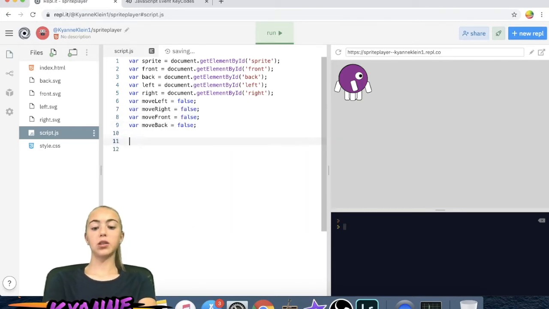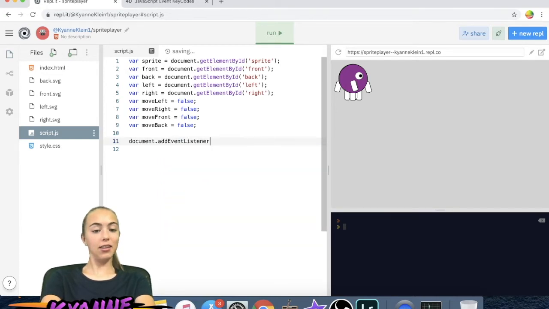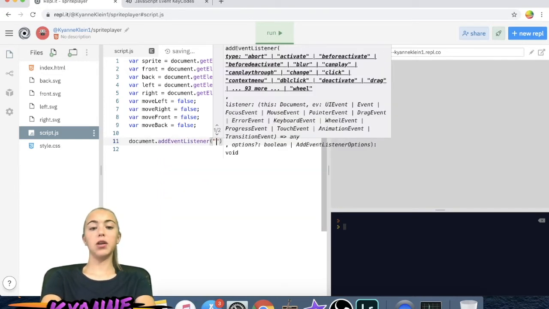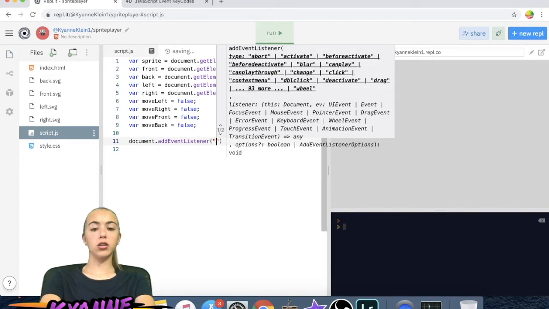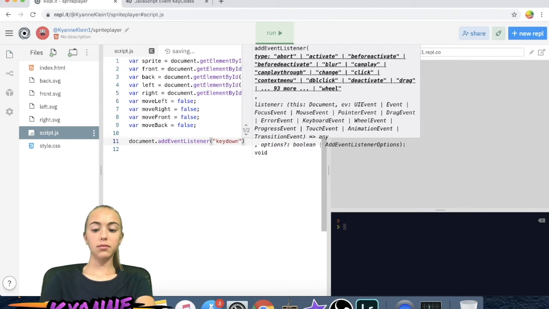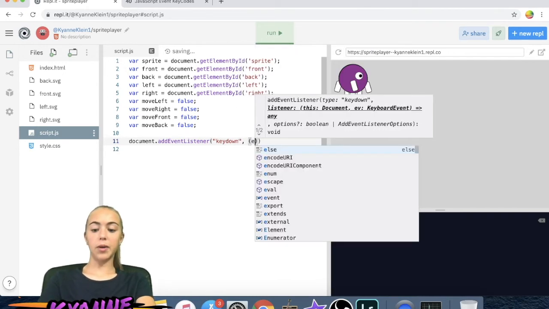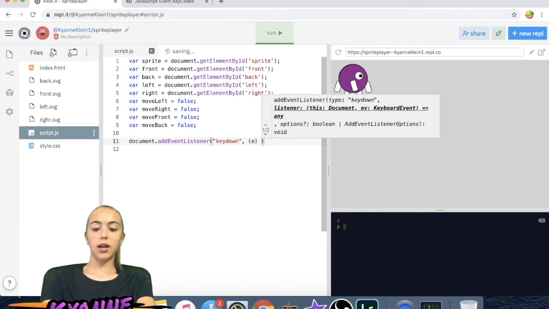Okay, so now we're going to make an event listener. And to do this, you just say document.addEventListener. And for this, we're going to be doing an onkeydown. And we're going to pass in the event and make it a function.